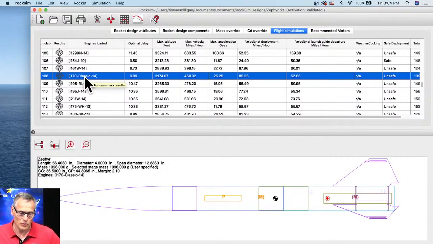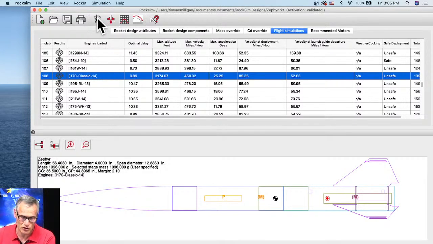So these letters right here, the J and the W and Classic and RL and J, those were all over the place and they weren't standardized. So what we did, so that simulation was run using an old engine database. So what the message is saying is load from the new database, and that's what I did.